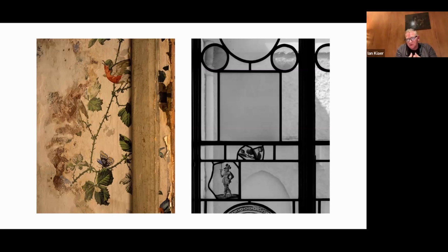I don't know whether all of this was made at the same time, or whether the decision to paint the wall or to add those details in the window panes are a work in progress. I was reading that Walpole, it probably took him about 50 years to build this house, and there's a sense of embellishment and a kind of richness that accretes over time, and you've picked it up here with these two images, one black and white and one color, which is kind of interesting as well.